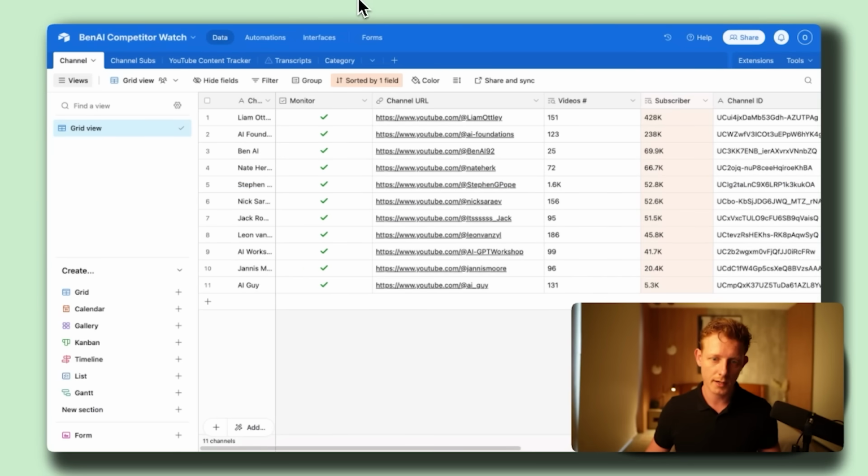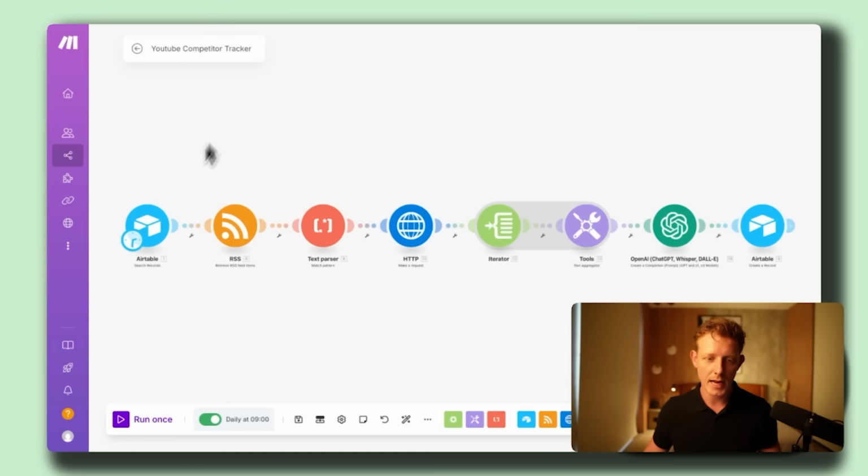So as you can see here in my Airtable, I have the channel URLs that I want to track, right? And it outputs it back into that Airtable. So I get a nice summary. So I'm going to run this in a second so you get a better idea. But very quickly, if you're new to the make.com interface, right, as you can see, we have the modules here. We have lots of different modules here. That's why I think it's a good example. And I'm going to go through all of these modules in detail and all the other important modules later.